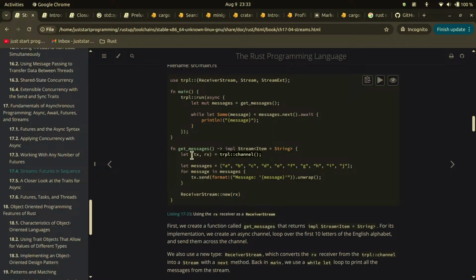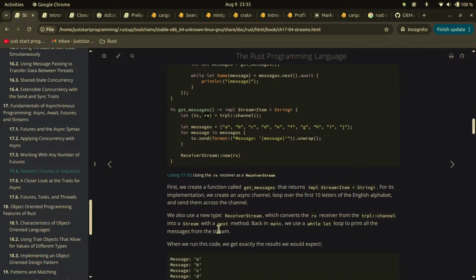So it returns a tuple, you have rx, into a stream with a next method. Here it's being passed and converted to a receiver stream so that you can call the next method. Back in main, we use the while let loop to print all the messages from the stream.